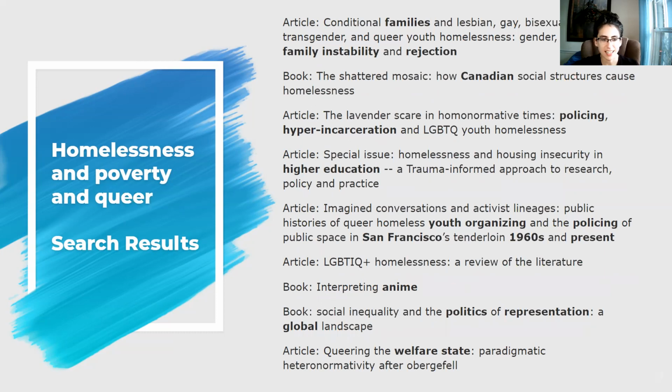So I did that, and I also changed out LGBT and I put in queer instead. And I got some different results. So this is me just changing out one of my search terms. Got some more about the family, got something in Canada, policing and incarceration, talking about higher education. We've got an area of San Francisco. So again, all over the place, but this is still good because you can browse through here and see if anything is interesting to you or a different focus that you might want to take your research.